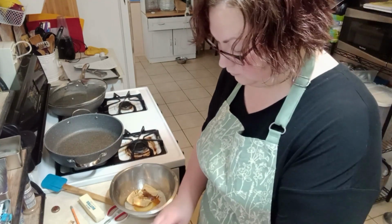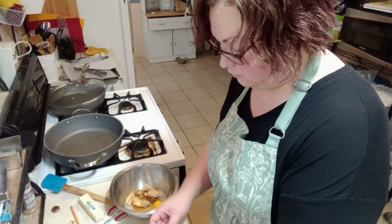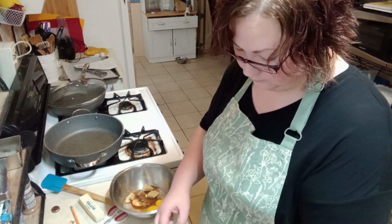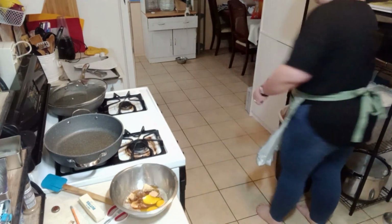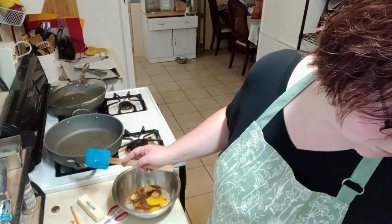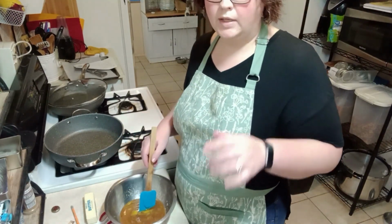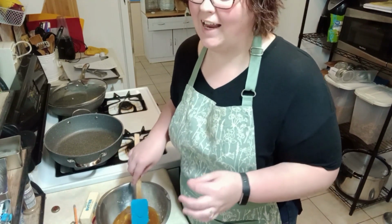Okay. So I'm adding 1 egg and 1 egg yolk, which is a little bit easier considering that these are bantam eggs. So it's going to be closer to 1/2 of an egg yolk if I was truly splitting the recipe with the eggs. Okay, there we go. Okay, now we're going to mix these together while that butter is still warm, and then we get to set this aside and let it cool fully. I'll tell you what, that brown butter mixed in with this mixture definitely gives it a much richer smell. I cannot wait. I can't overstate how excited I am for these cookies.